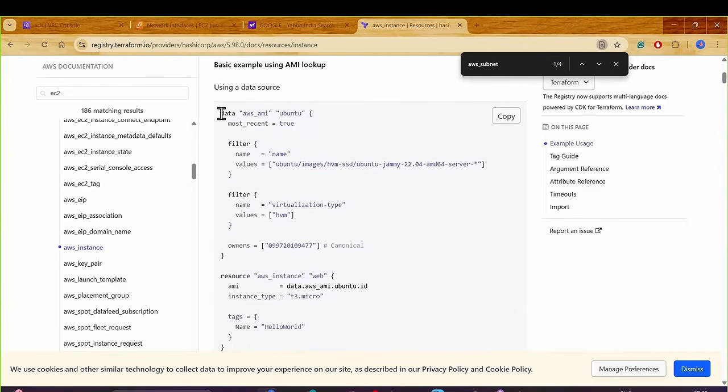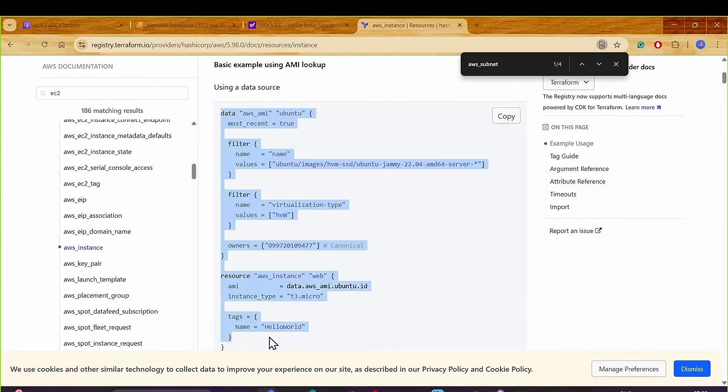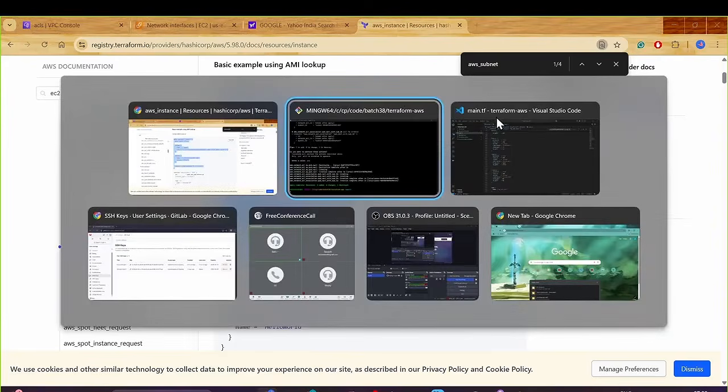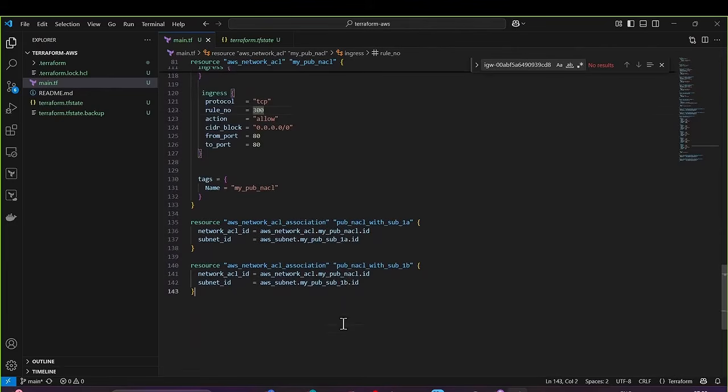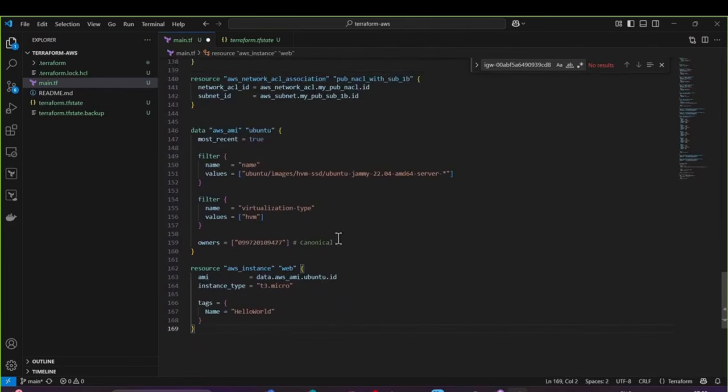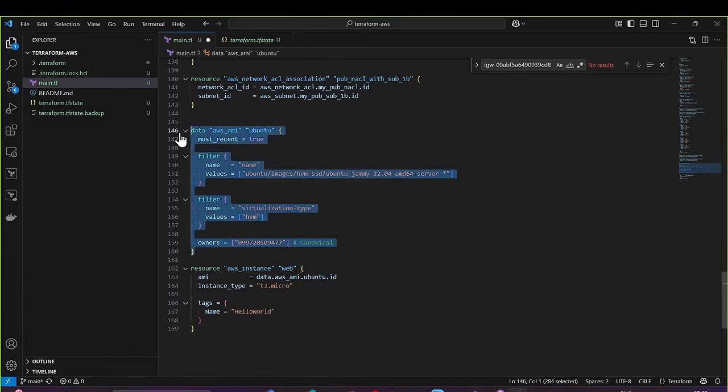Now, here if you see, we are actually using a data block, and this data block is to get the AMI details, that is the Amazon Machine Image details, of your AMI, right? So this is to get the AMI. Now, once you provide all of this, what is going to come out is the AMI ID, that is the ID of the AMI, right?